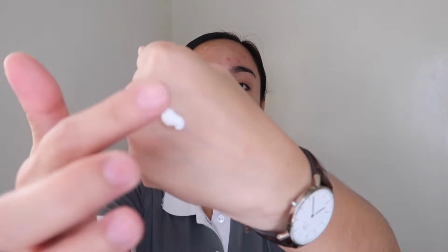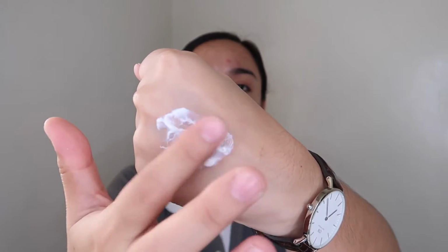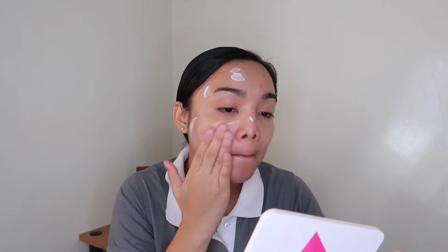I really love it. I love the texture. So I'm gonna get 1 pump again. So, ganyan yung texture niya, guys. It's a cream, but it's really, really soft hawakan. And the consistency is really, really thin. Also, don't forget our neck. This is a mineral sunscreen that is not heavy, and this does not leave any white cast on the face. Yun yung kanyang claim. And so far, ayan siya, guys, when blended. It blended into nothing.